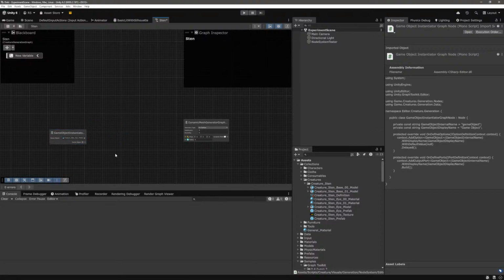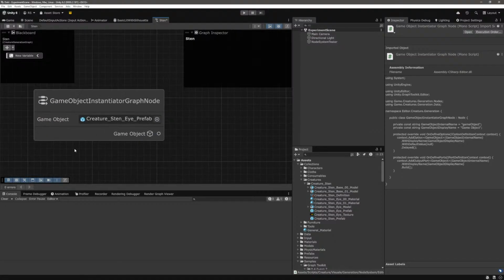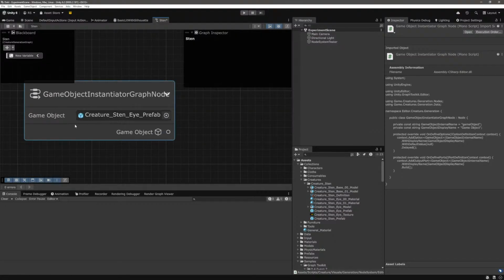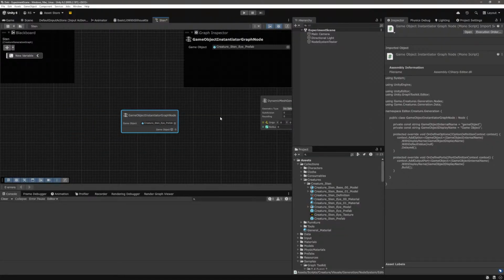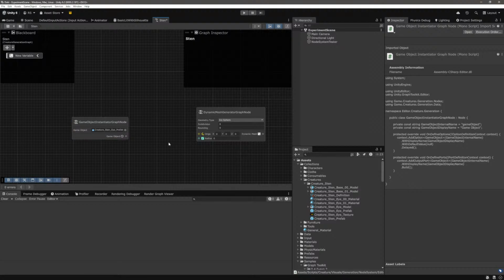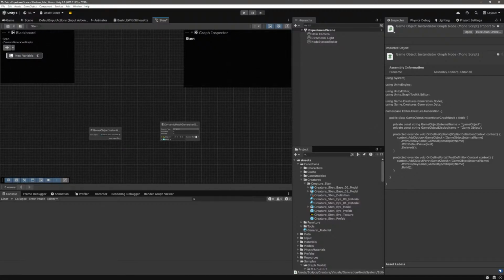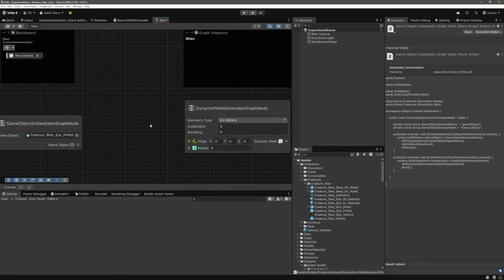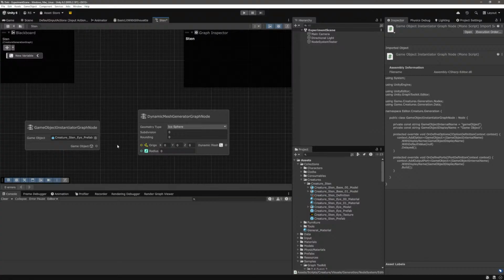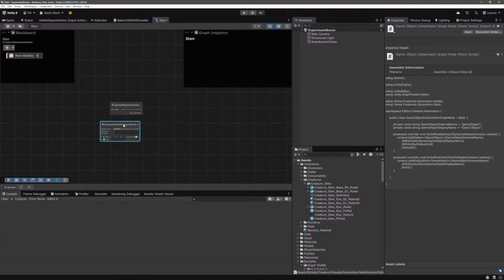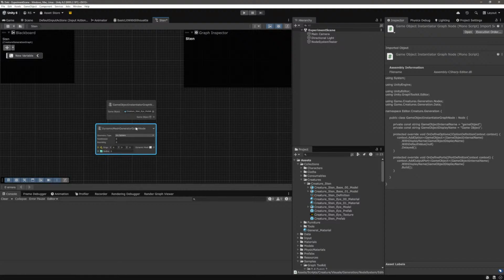So either we have a node here that multiplies whatever we insert into it, or we add some settings here, like amount of eyes we want to spawn. And more often than not, it's going to be like a random value or a value between a range. So range might be the better option. And also, we're pretty much only going to have one input here. It depends on how we're going to solve the runtime side of things. We'll see.